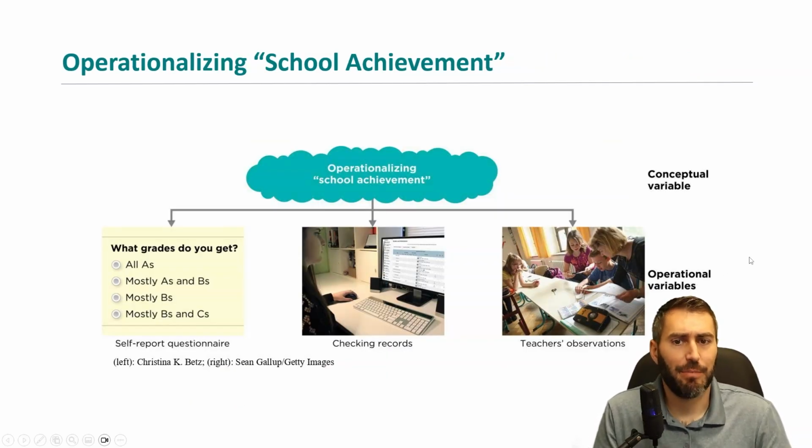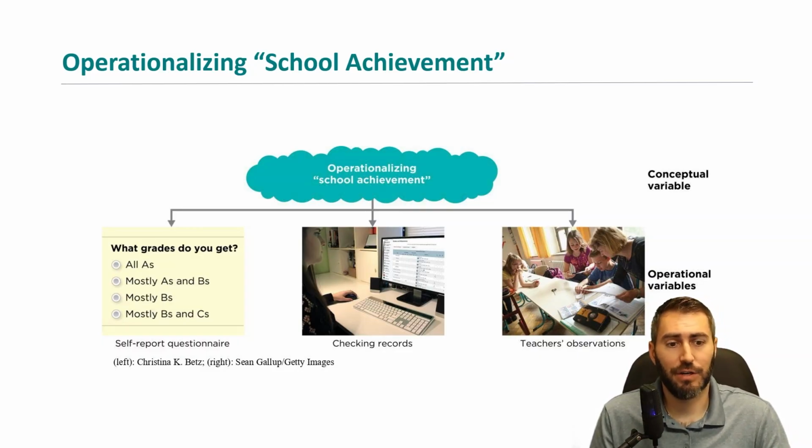We can look at another example here, from start to finish, and say, let's say we want to understand the idea of school achievement. So that's our construct, school achievement is what we want to measure. And so we can do this in a couple different ways, right? How do we decide on how to measure it? Well, we could choose to look at grades. We could say, what grades did you get over this last semester or these last couple semesters? And use that as a way to operationalize the construct of school achievement.